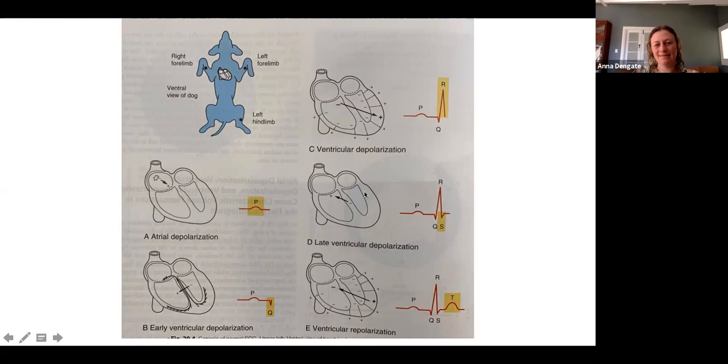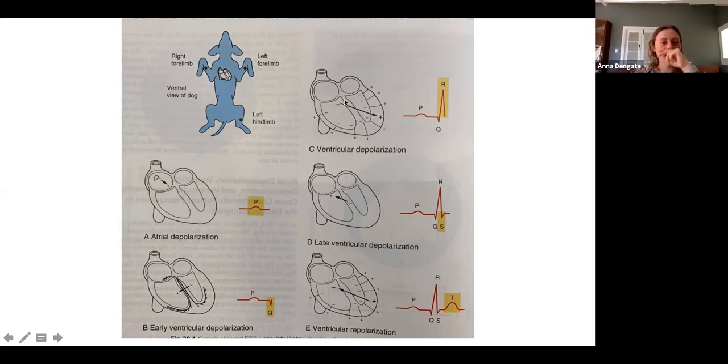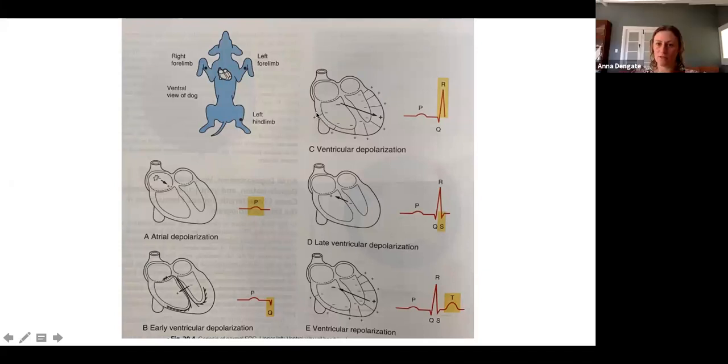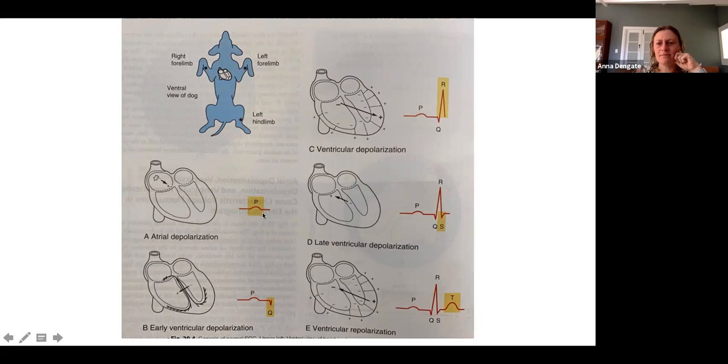Does that make sense? Doesn't it go negative and then positive then? Isn't it? It goes, so the positivity, that sort of influx of cells, goes down the septum initially, and then out through the bulk of the ventricular wall. So it should, do you mean like the Q wave? Yeah. So I don't really understand that, I have to say. Okay. I didn't find a good explanation.